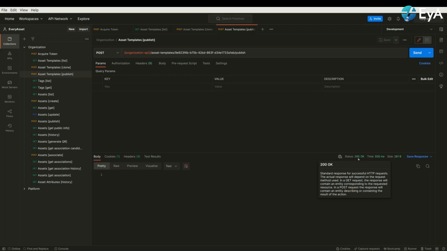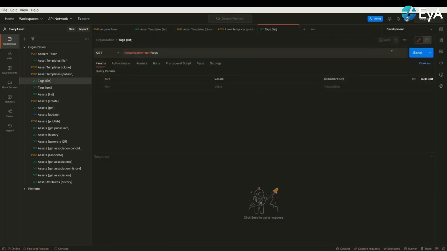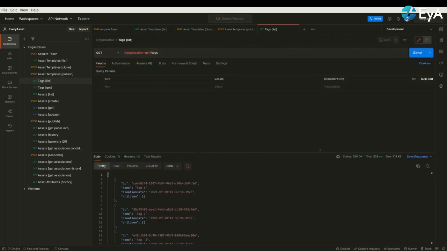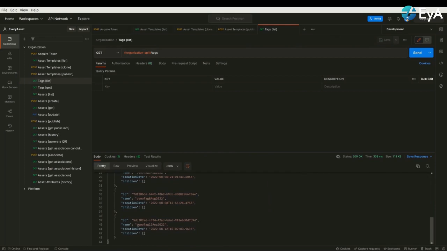Also, in regard to tag registration, on the organization node, you are not able to create tags. They are managed on the platform node only. And when you perform any operation on any tag on the platform node, the changes are automatically propagated to the whole Corda network. Here we can see that the process will return the list of all tags, and our new tag is also included.